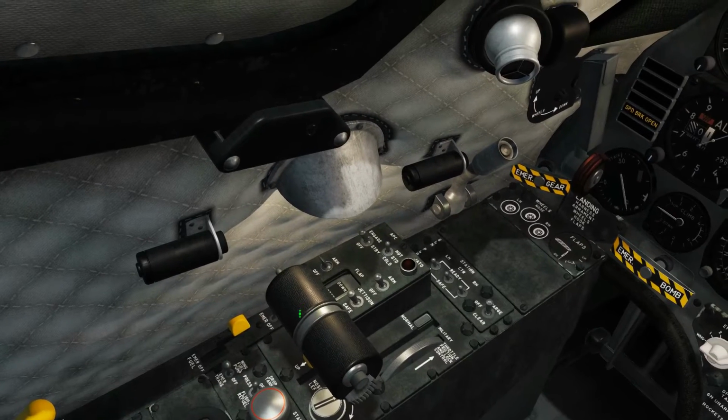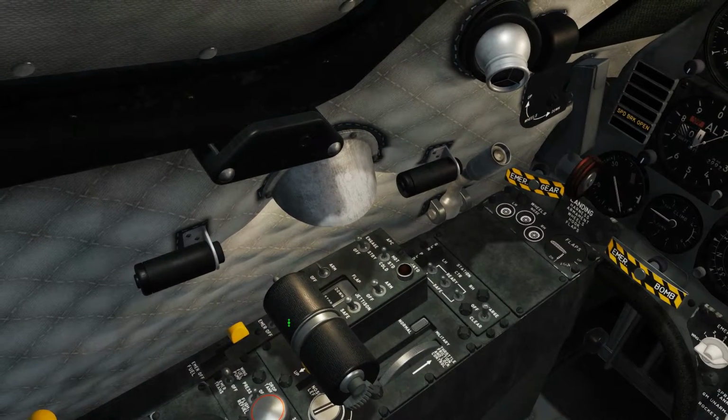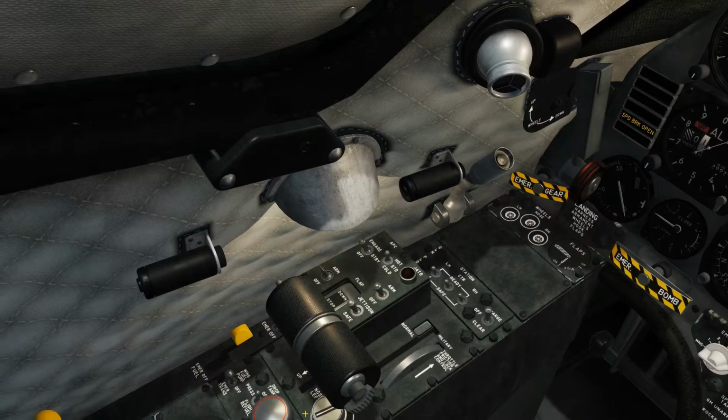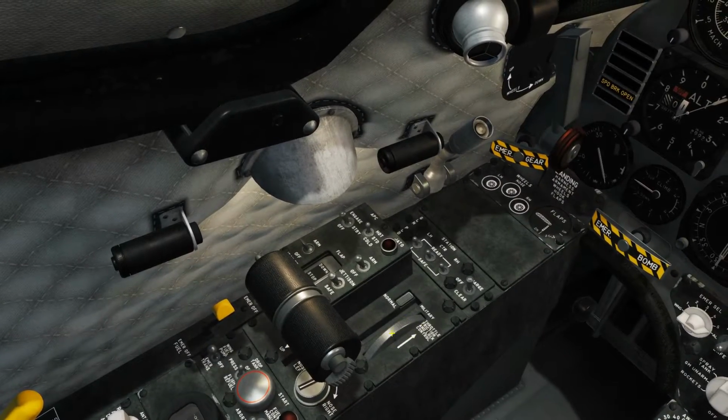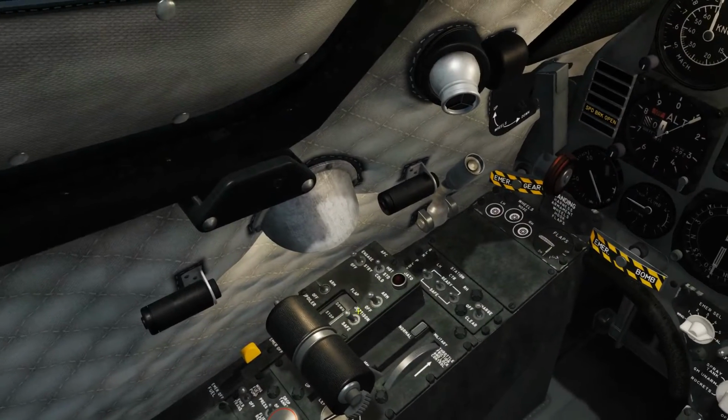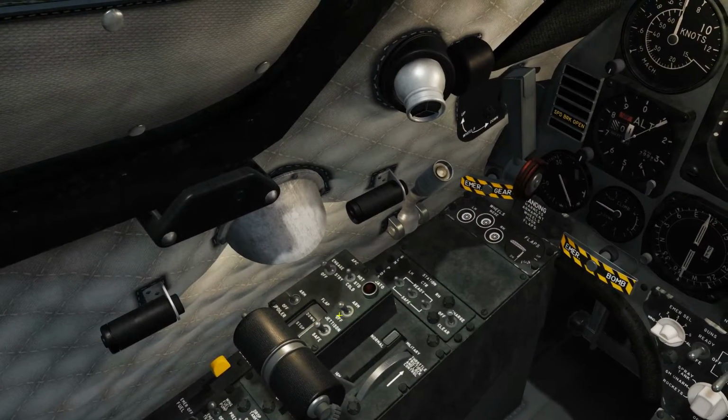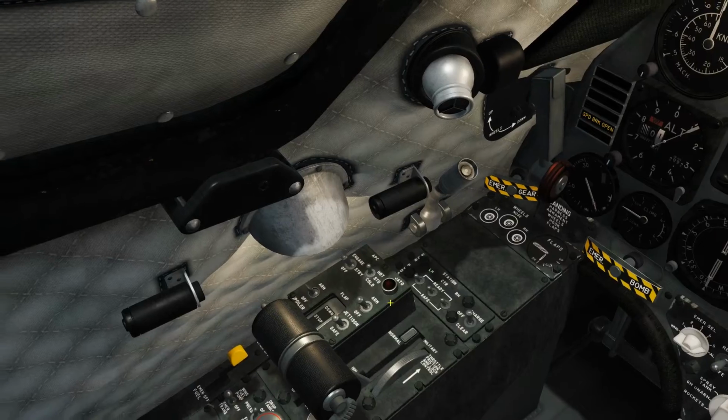Here we've got the main throttle lever. To uncage it, you need to right click twice to get it in a mode where it can actually move. Here is the friction lock, it's non-interactive. Jettison the safe switch, non-interactive. Arm off, so these two switches are non-interactive. JTO, I believe, is not interactive.